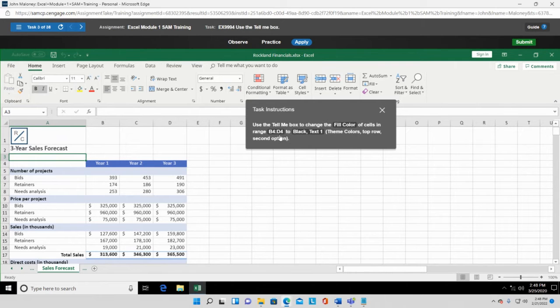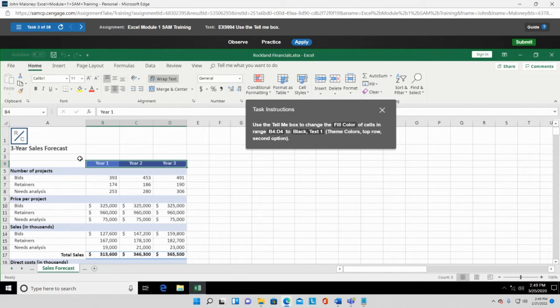So they want us to select from B4 to D4. Here's B, here's 4. Check the Name Box and you see B4. This is C4, and this is D4. So when they say B4 colon D4, that means select from B4 and drag over to D4. How do you drag? You get the white hollow cursor, click in B4, hold the mouse button down, and drag directly to the right. It's just the fourth row from B to D.